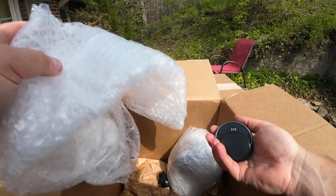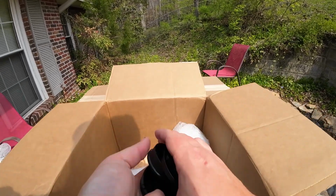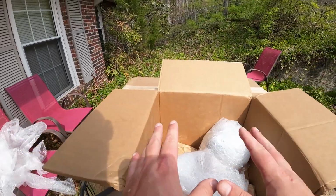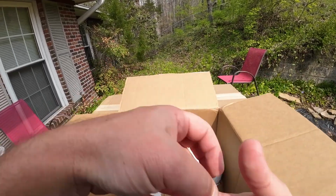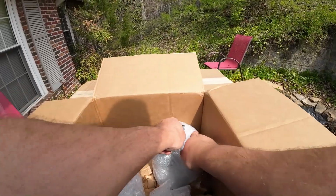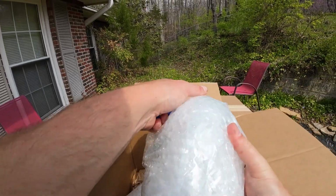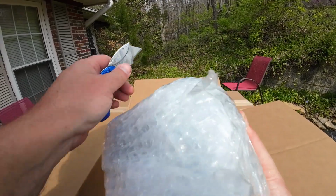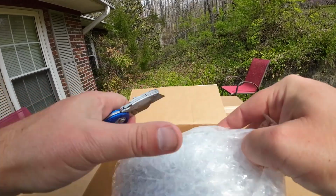This is nothing. A bunch of caps. And there's a cap for that Bushnell and that Konica lens. So I'll just put those aside and we can pair those up. A lot of times, especially if I'm doing an adapter, I won't include the back cap. And I'll do a big lot of just caps. Sometimes those go for some good money, because a lot of people will sell them for like $5 plus shipping. If it's a brand name like Konica, they'll try to do that.